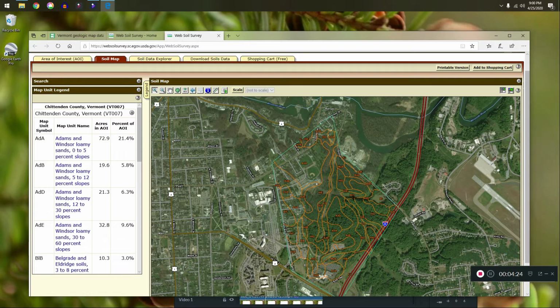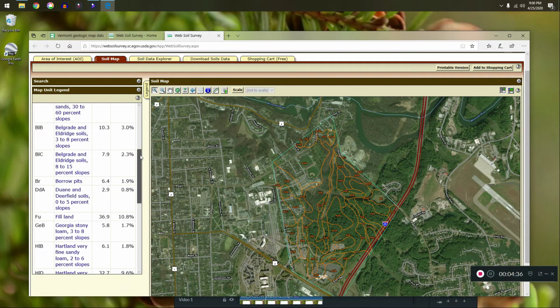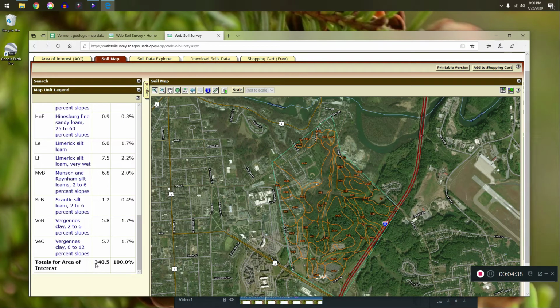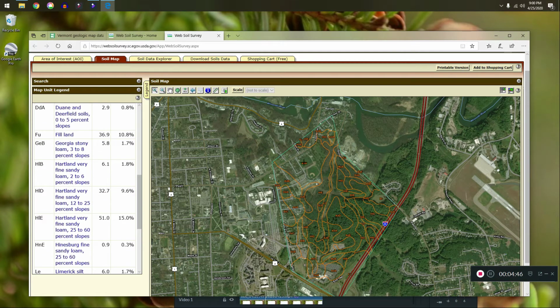Your sites likely won't be quite this confusing. There's a lot going on in Centennial Woods. So there's quite a few different soil types in this area. This is probably about 180 acres total. Actually, I could look over here. No, I was wrong. So 340 acres. So pretty large, actually. And so it tells you, if you look here, so this is ADA, and the first letter or two are the type of soil, the name of the soil type, and then the last letter is which section of that soil type it is.